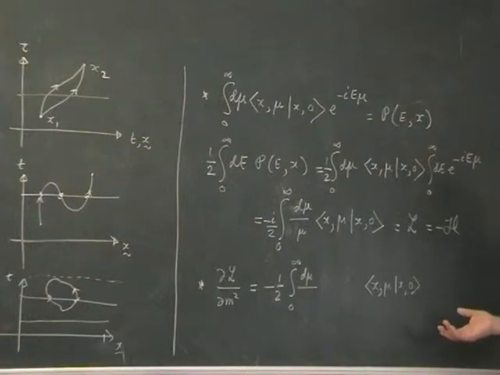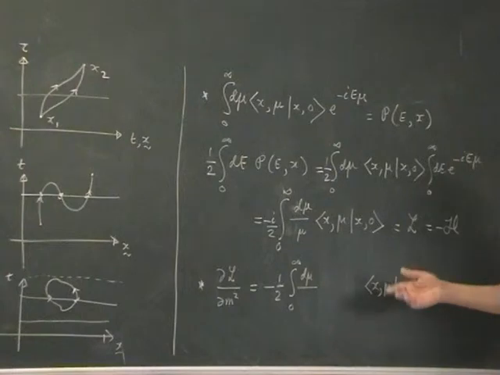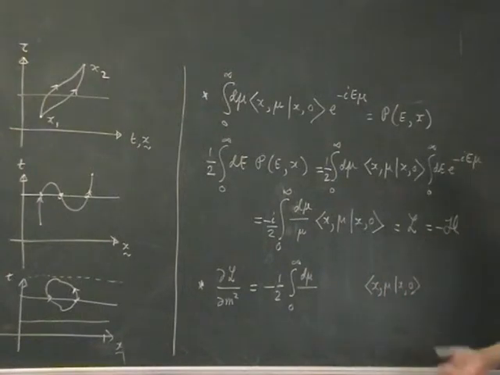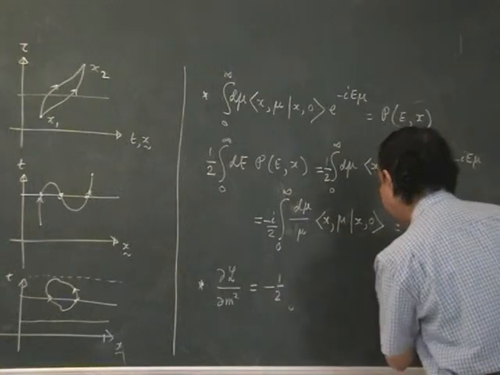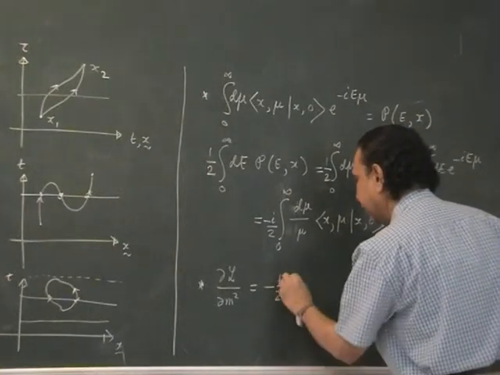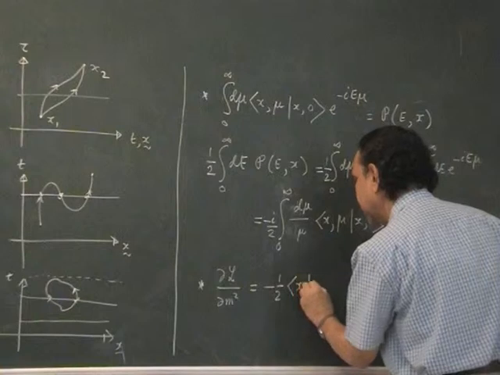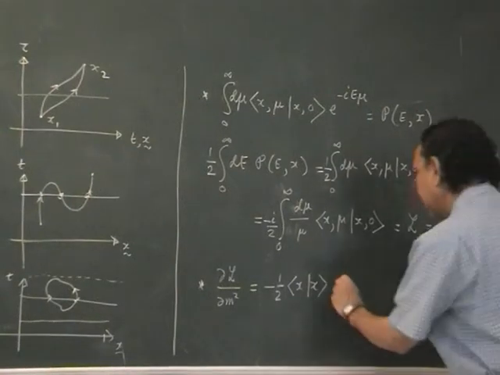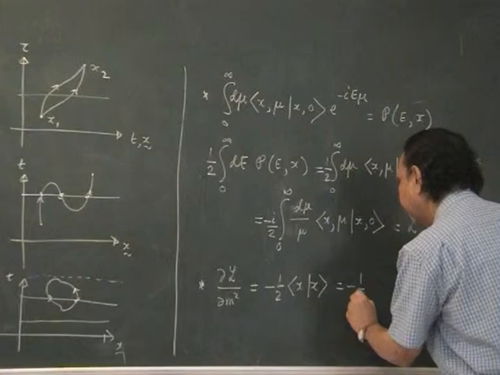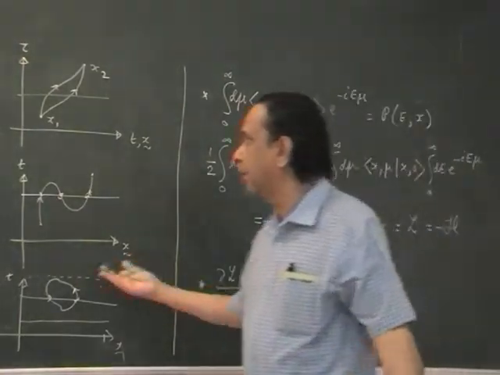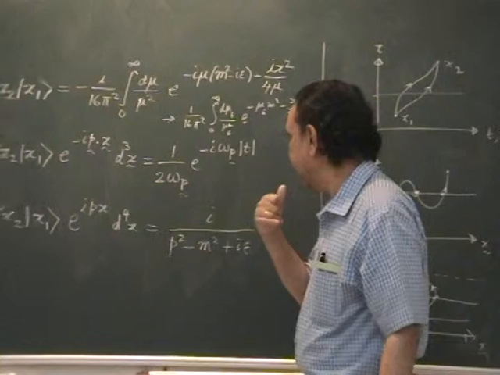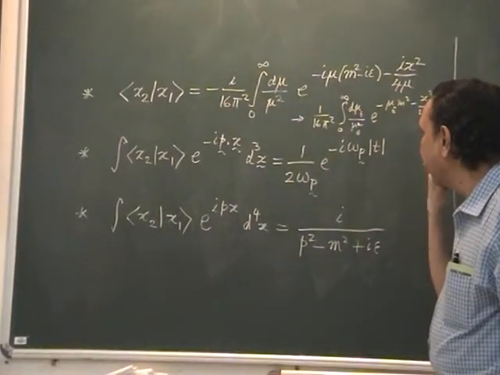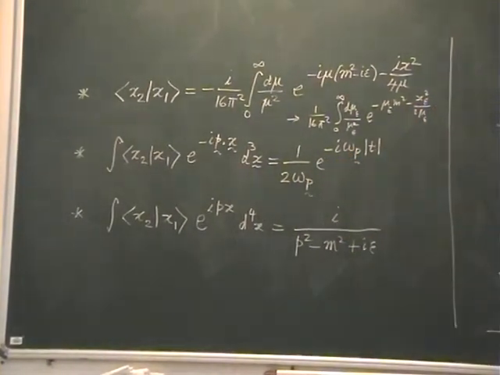But that is a well-known object. Integral over d mu of this quantity is exactly what I would have called the x to x amplitude. So this can be written as minus half x to x amplitude. This is like x2, x1, this is what we have. Okay? So I want to know what that is. That we know, because this will be equal to minus half the x to x amplitude, which you can compute from any of these expressions, and in particular you can compute it from this Fourier transform expression.